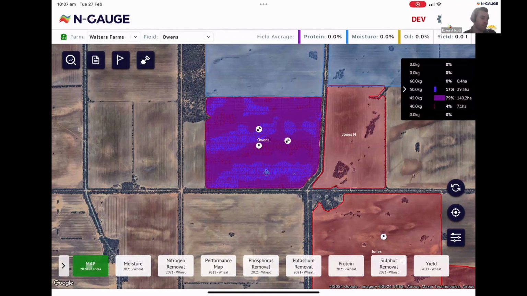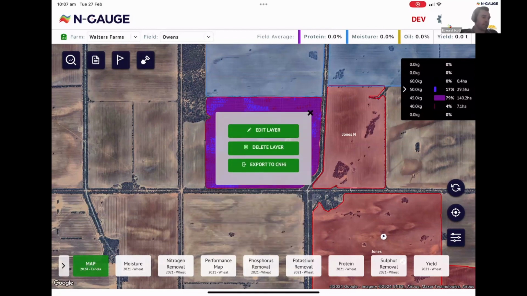So once we push and hold on the green, you can either edit the layer. This is where you come in and edit the rates. A lot of growers, we've been doing this over the last couple of months, getting that data all processed and out, and start creating those maps, getting some rough budgets around what we might be requiring fertilizer wise. Then we're now coming back and editing it based on how much moisture's there, or now getting some deep end numbers back from the lab to be able to work through that.